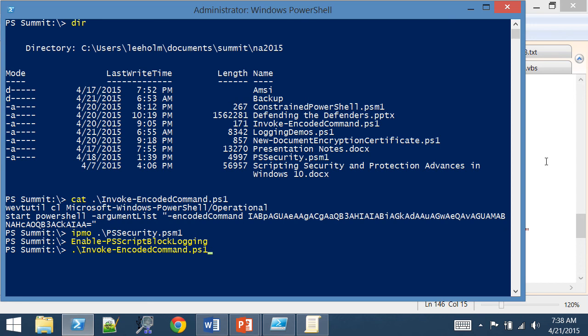Question? Do those policy changes take effect immediately? The policy changes take effect the next time the shell starts up. We wanted to make sure that we don't want to be grinding against the registry for every command, every script block. So we do it when the shell starts up. GoDPFP is going to talk in his group policy session. He's going to mention some of this stuff we're covering as well.